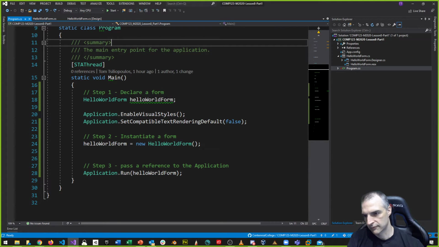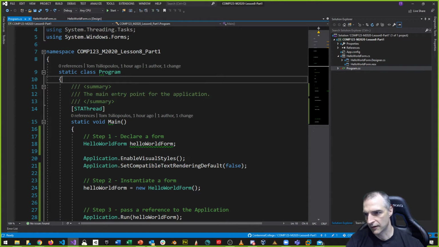I can go with this or not, or I can create an anonymous form that I've put in here. What's the advantage of doing it this way? Well, in this case, my hello world form, because it's inside of a static Main, is a local variable called hello world form. It's not going to be available outside of my Program.cs anyway. If I want to make hello world form available outside of my Program.cs, then what I need to do is make it public and static actually, right?